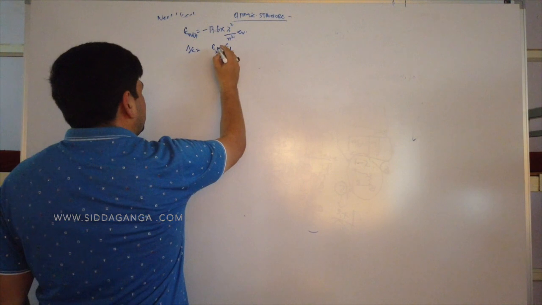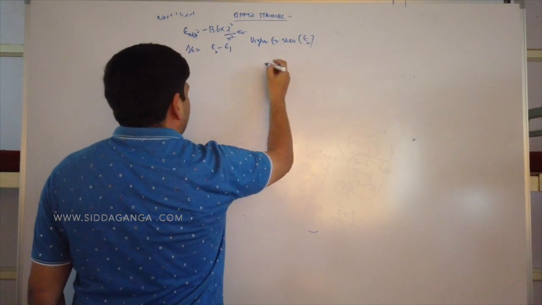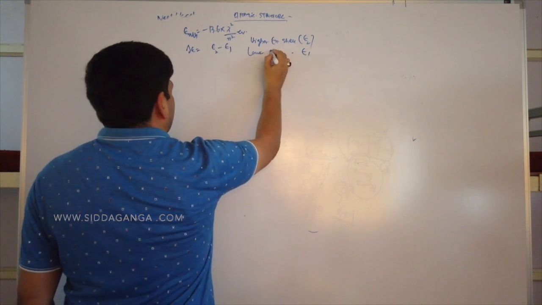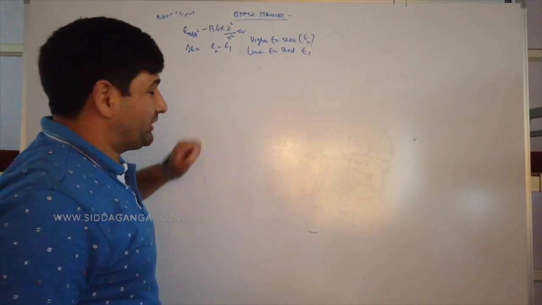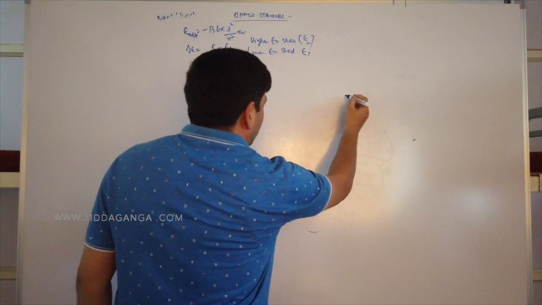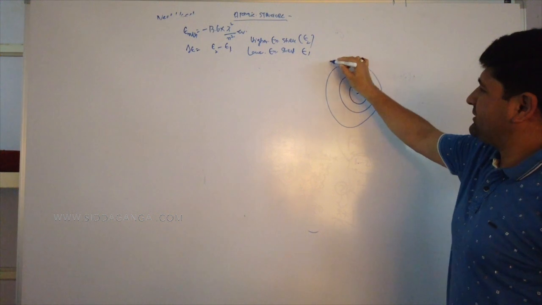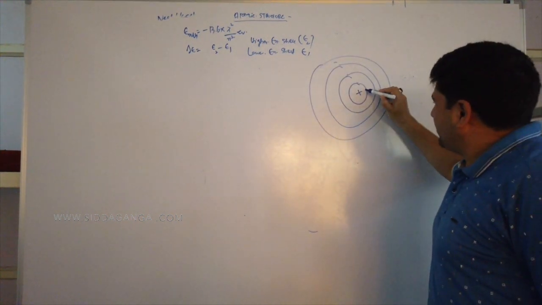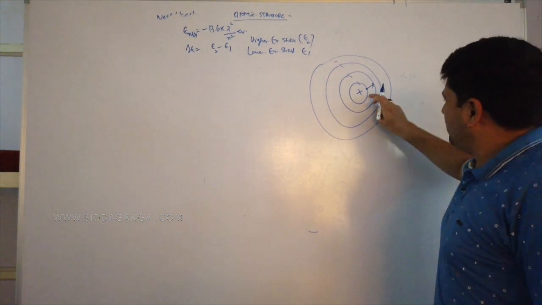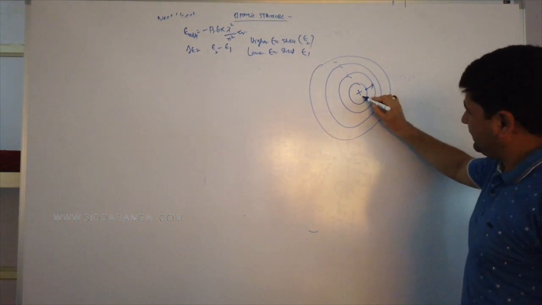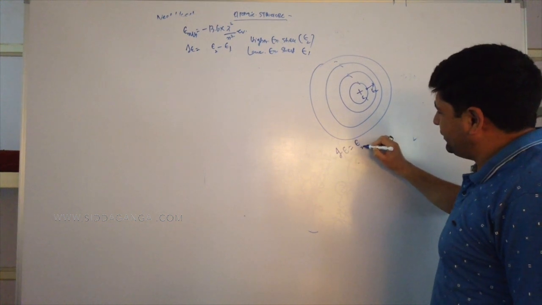E2 minus E1, where E2 is the higher energy shell, and E1 will obviously be the lower energy shell. A very general formulation, which we can prove mathematically as well, I am going to give you here. If we look at an atom, we get various shells. I will generalize an idea here. If an electron is present in the first shell and I want to shift it to the second shell, what do I need? Energy. Correct. How much energy will be required in shifting an electron from energy level 1 to energy level 2 according to Bohr's model will be equal to the energy difference between the two, which is E2 minus E1.